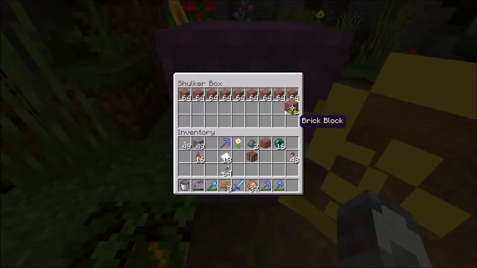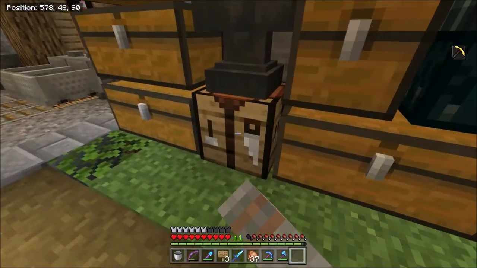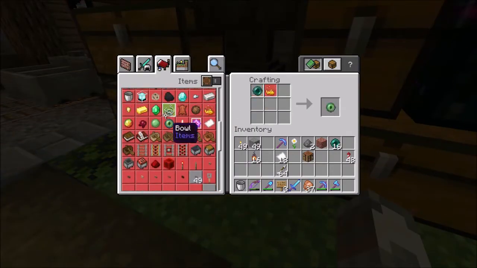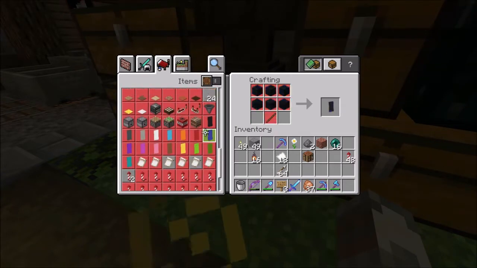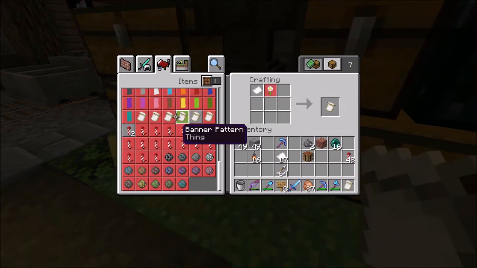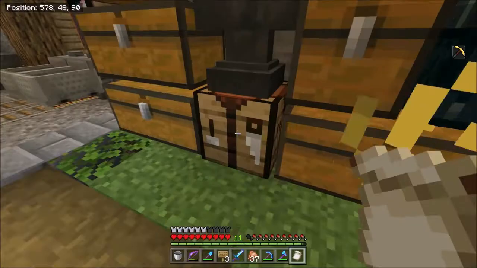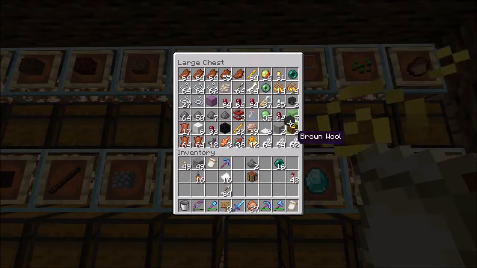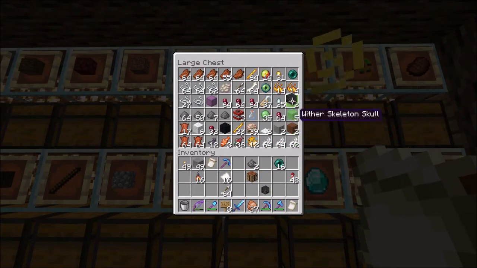I think we need one of them. And then we should be able to make... Oh, maybe not. Am I doing this wrong? Let's say make... Oh no, we have got them. We've got the flower charge and the mason charge. We need vines, an enchanted apple, wither skull, and creeper skull. Wither skull? That's right, we've got one spare and we still got enough for another wither fight.